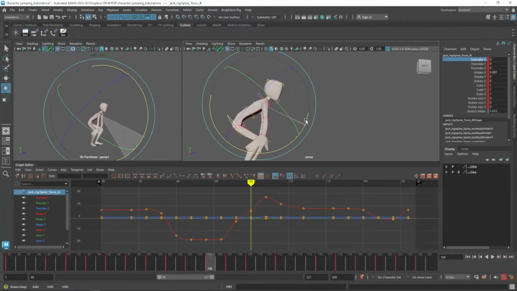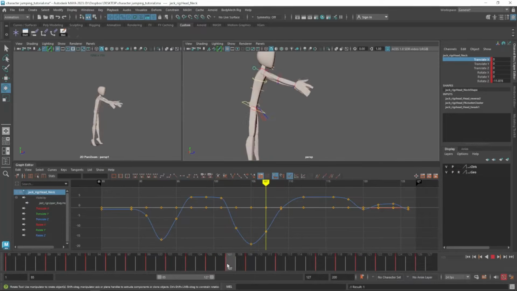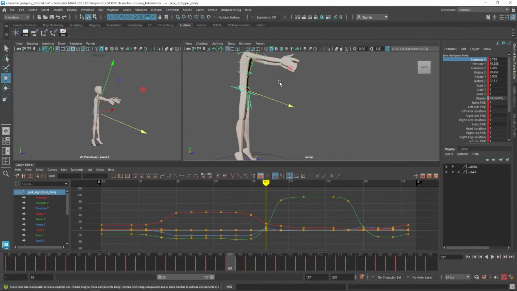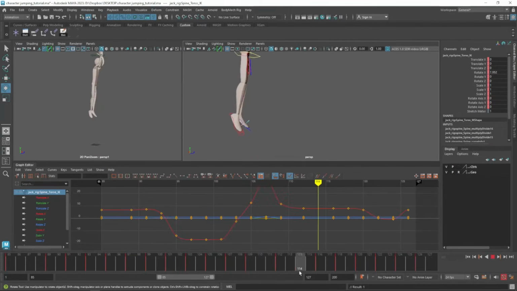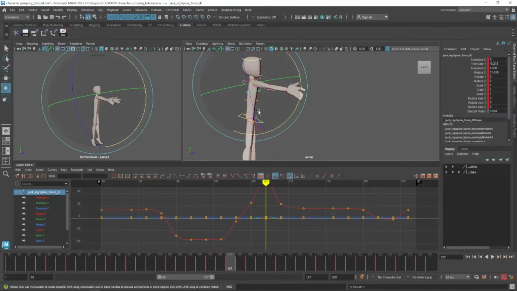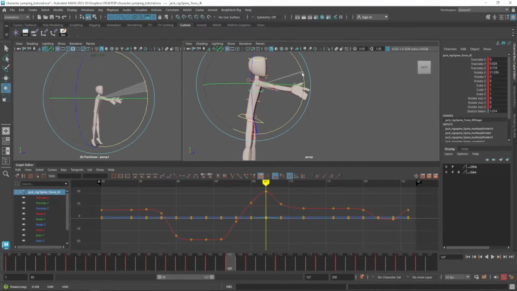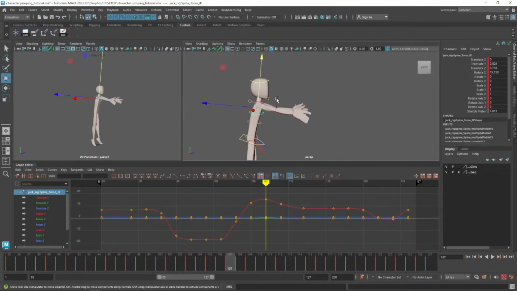In the blocking pass, if you do step blocking like I did in the previous video, you are putting the poses which has logic to be in there. Like if there is an anticipation, you are pushing a single pose that describes the anticipation. And in that case, the graph is holding that particular information. When you clean graphs without knowing what you are actually doing, you might accidentally change that blocking information.